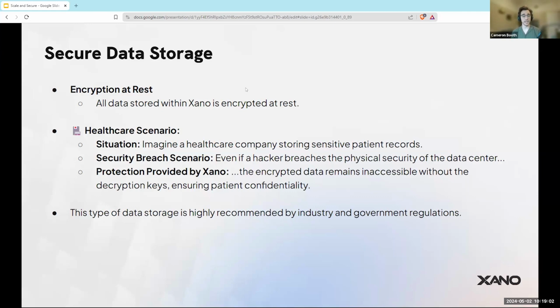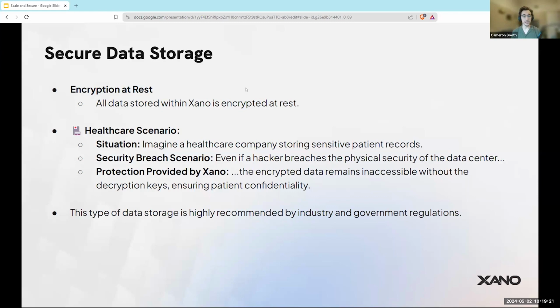So the implication here is that if somebody was to even get this hard drive, well, first they'd have to get the hard drive, but then, of course, they would need to still be able to decrypt it. And that's particularly difficult because, well, these encryption keys are elsewhere. So we have a scenario here on the slide.